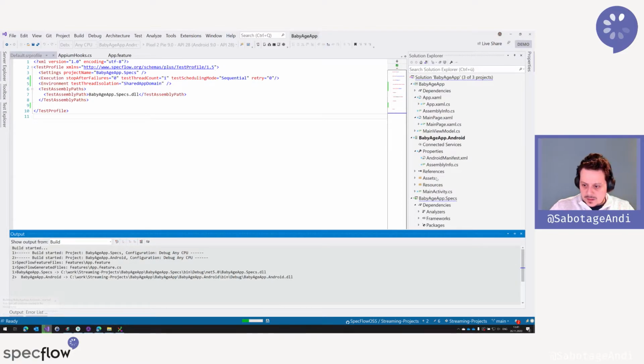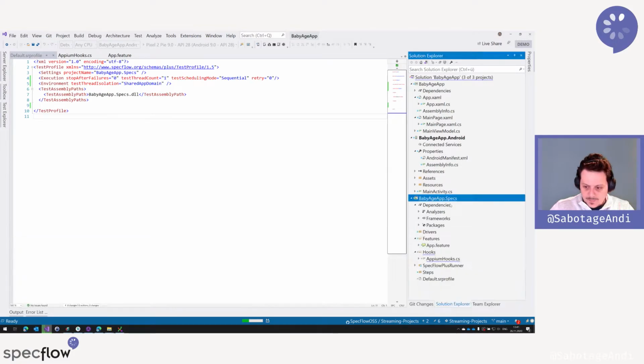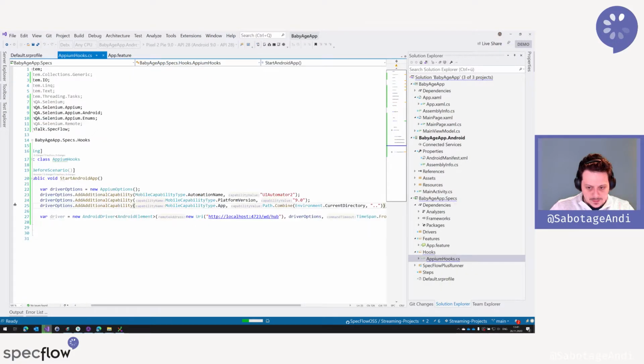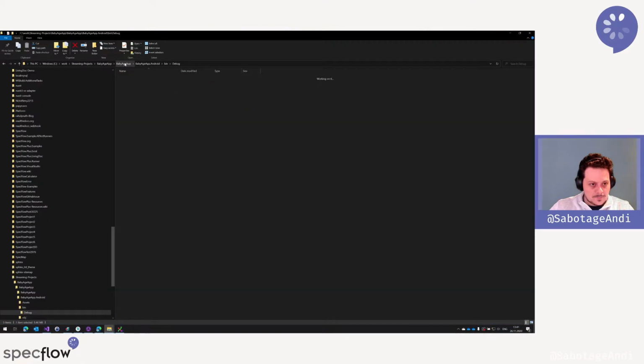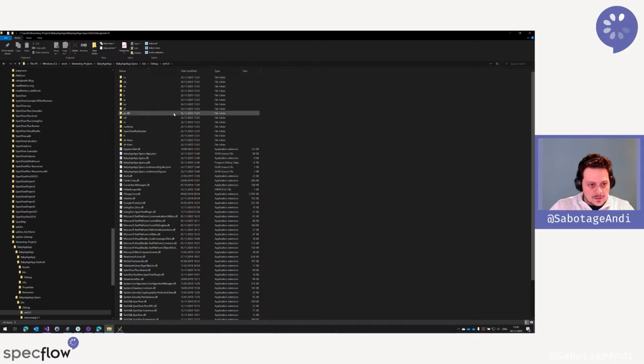So, and then we can have the path. From the path, the current directory, we start in here.